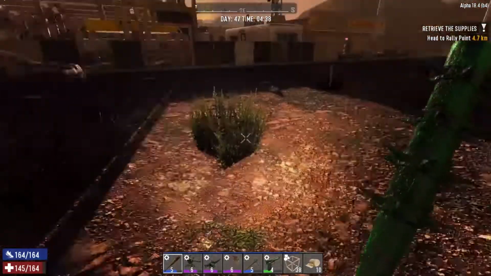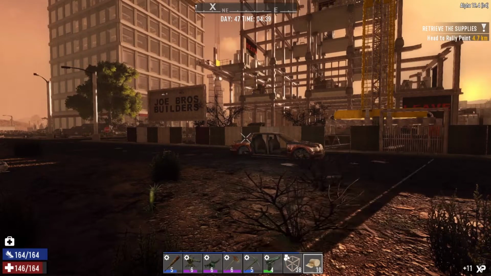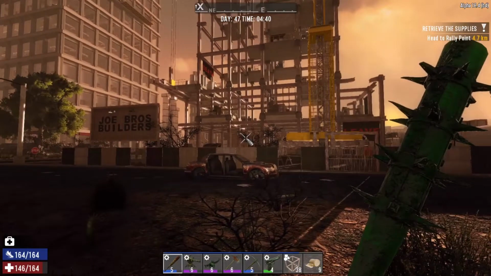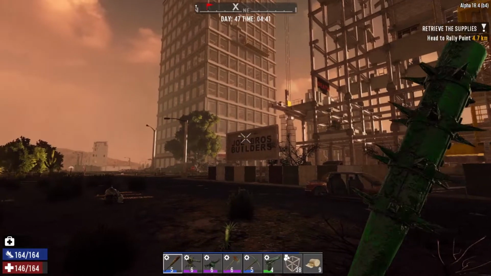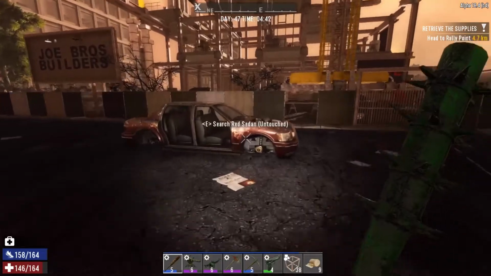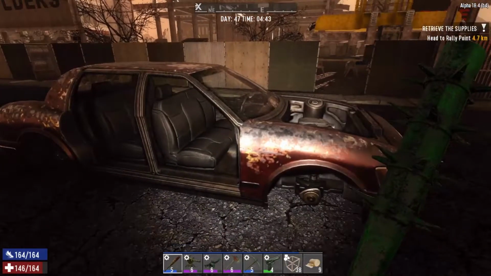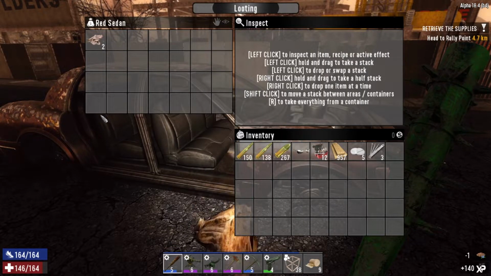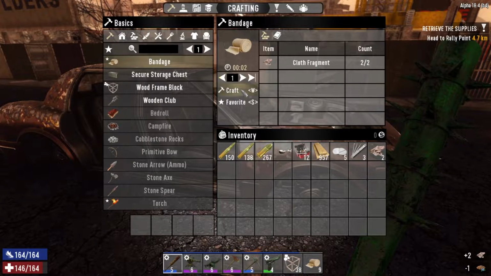Beautiful, look at that. So we did have a bit of an issue where we crashed the gyrocopter on the way here, but that's nothing new. Right. So Joe Bros Builders, not Bob the Builders, but I prefer the name Bob the Builders. Very interesting. So we're going to try our best to go through here. Take that. I can remake the bandage I've just used. There we go.